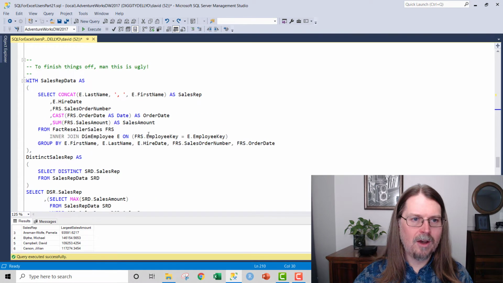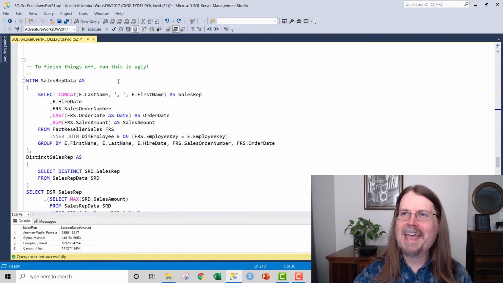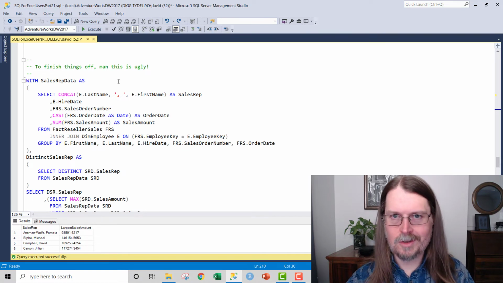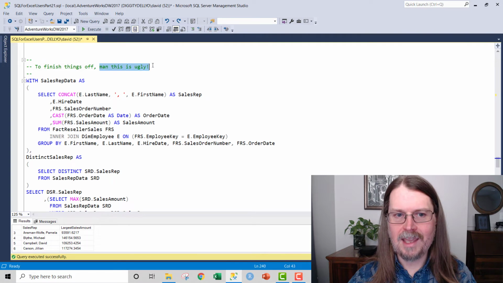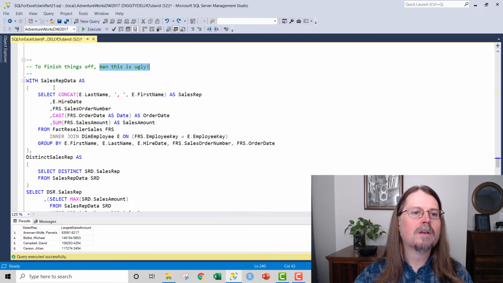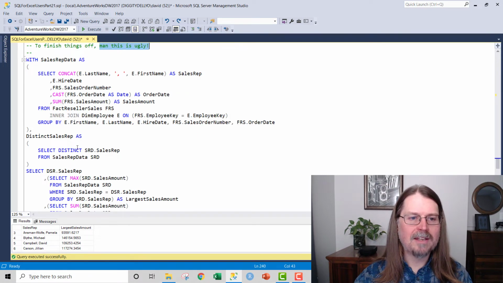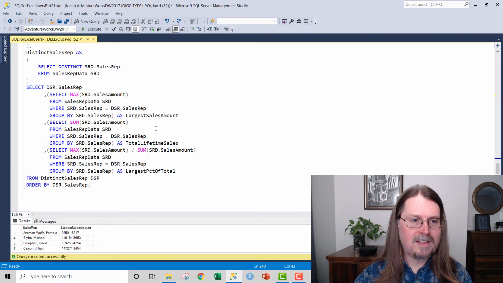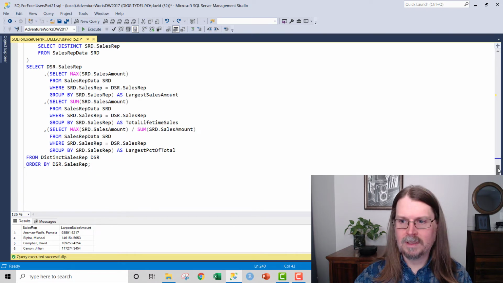And here we go. Now, once again, this suits my nefarious purpose, as you probably expected, because this query is going to get ugly. It even says, hey, man, this query is ugly. So this is the CTE. We don't really care about that too much. We've seen it a couple times before. We got this CTE, we don't care too much about that either. What we care about is this ugliness down here.